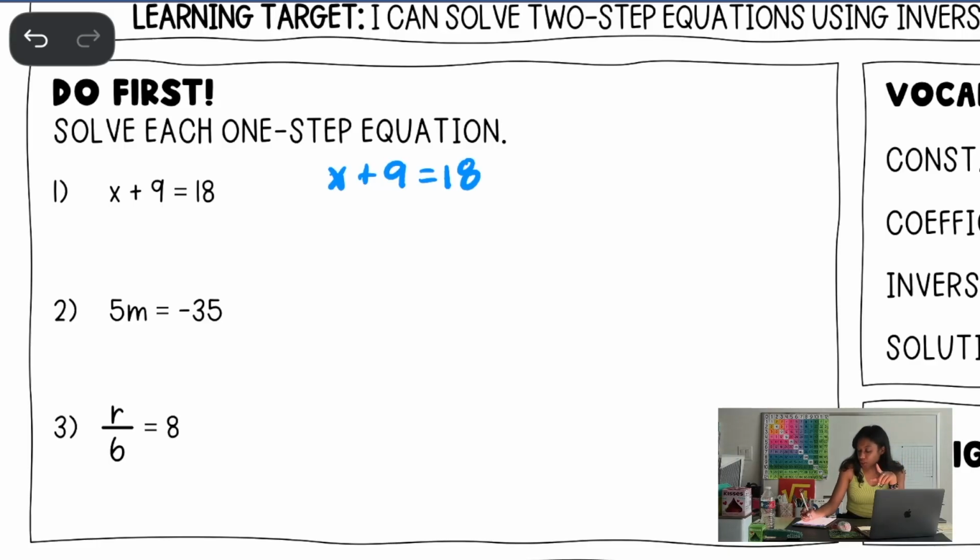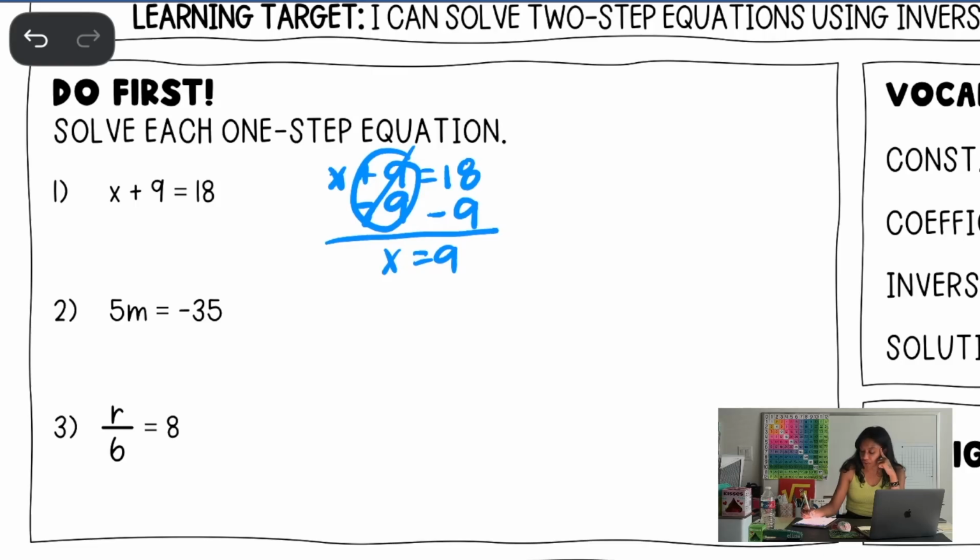So we're starting with x plus 9 equals 18. I need to make a zero pair. I'm doing that because I know that opposite values add to zero. So I'm going to subtract 9 here. That's going to give me 0 on this side. I'm going to subtract 9 over there. That gives me x equals 9. Of course, I can always check my answer by substituting it back into the original equation. I'm not going to do that for now. We're just going to keep going.